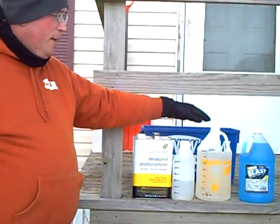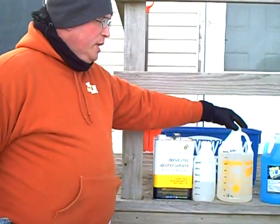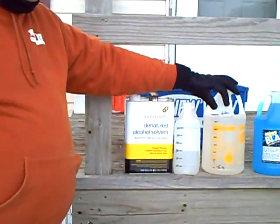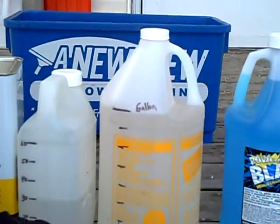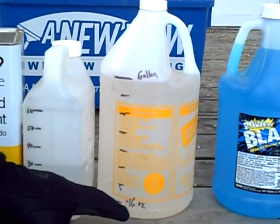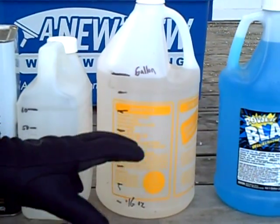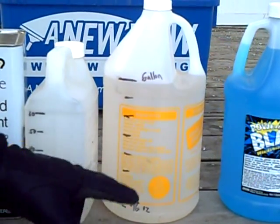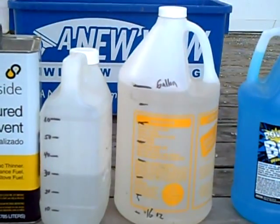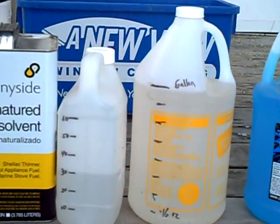One thing I do happen to want to do myself is to put those from their original containers into another container. This I have marked off. As you can see, I measured out exactly 128 ounces into this bottle, and then I measured the distance and divided those inch increments that you see it divided off into, and found out that every inch was 16 ounces of fluid. So now I know that for every line I put into my bucket, I'm adding 16 ounces of methanol to my solution. That allows me to be very meticulous. It saves me money. I know exactly what the percentage is then of the additive to my solution.